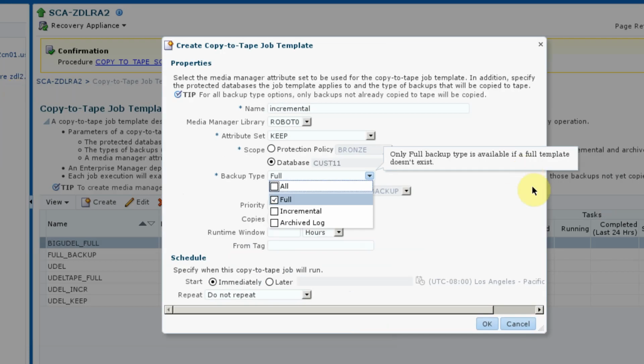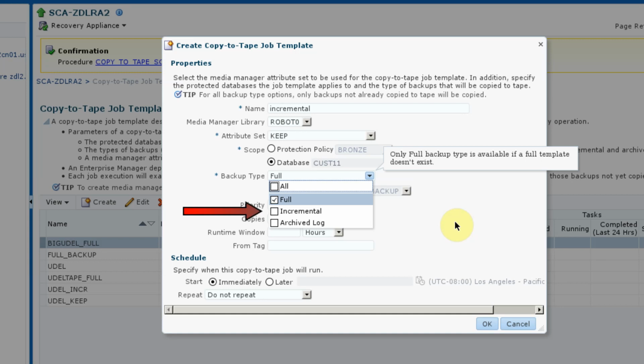Now in the next step, I already scheduled a full backup to go to tape for one of the databases for CUST11. Now that I have a full backup scheduled, you can see that I have more choices on the backup type that I want to send. I get the choice of all, which is going to send over fulls, incrementals, and archive logs, or I can choose specific pieces. Full is going to do exactly what I said it would do in the last section, where it's going to take all the data files associated with the last incremental that got virtualized, that's my last full backup, and it's going to send that over to tape.